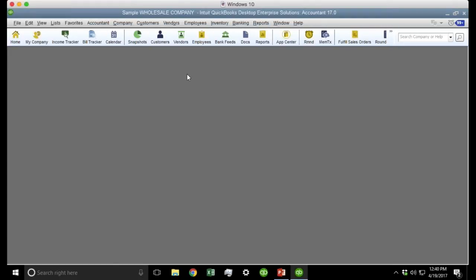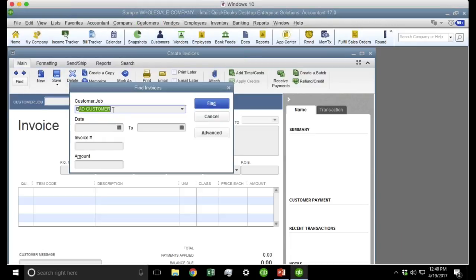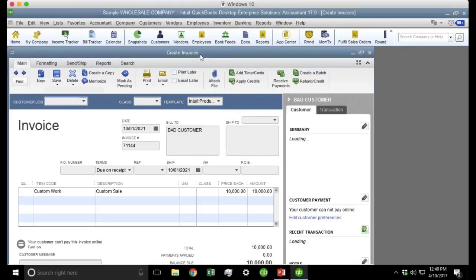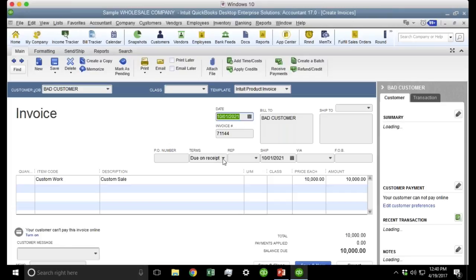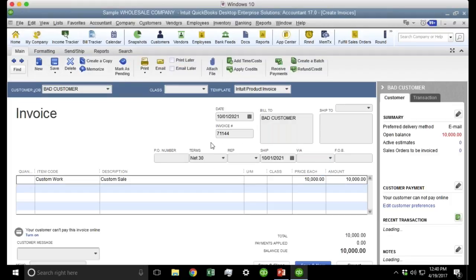So let's hit OK. And let's go back into that invoice that we were playing with earlier. My bad customer's invoice here. Okay, so that's dated October, and then we'll give them 30 days here. So we've got October, 30 days, and then we'll hit save. Okay, so there's my invoice for October, 30 days.